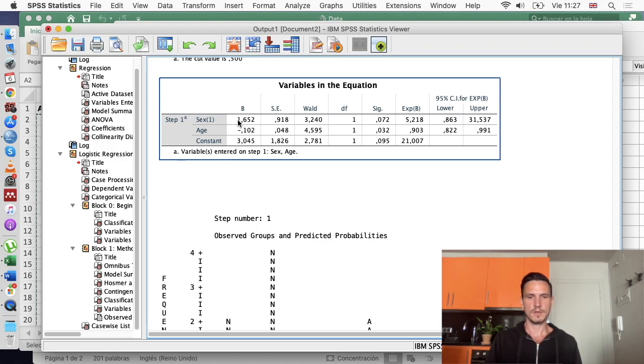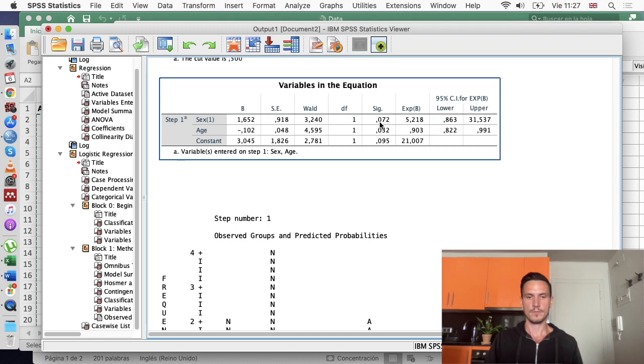So if we see a positive value here, this means that there's an increased likelihood of having an anxiety diagnosis if the individual is female. But if we scroll over to the sig column, we can see that this value is above 0.05. So sex didn't make a significant contribution to the model.